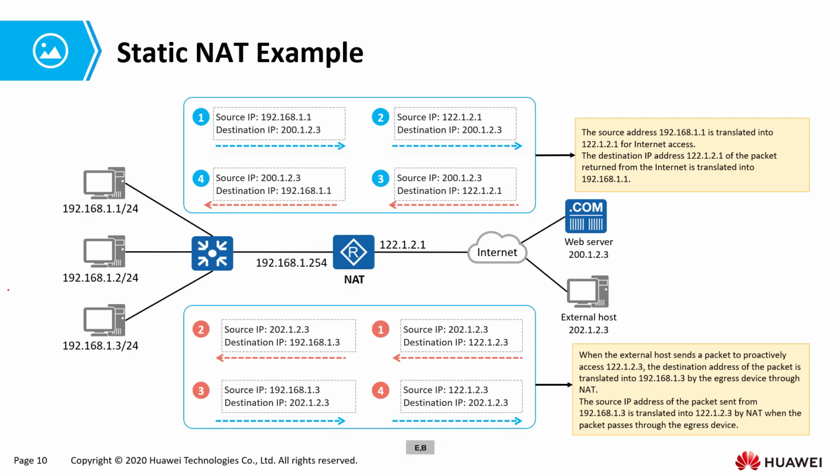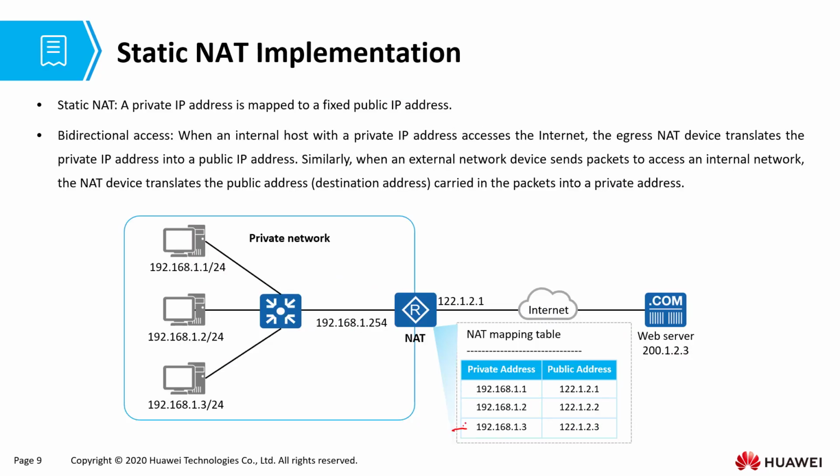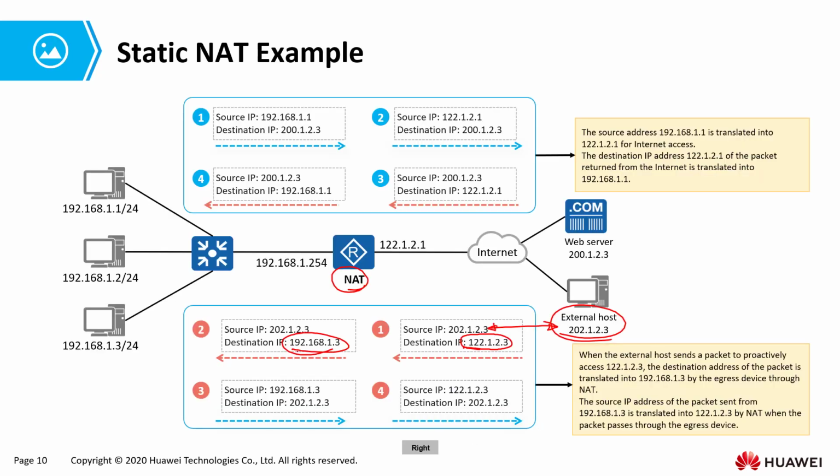Now we present the exact same analogy, this time with the traffic coming from an external host. When an external host starts the access, it is trying to access 122.1.2.3, and the external host is that one right there. The NAT device is going to convert that address to an internal address based on the mapping table. Again, based on the mapping table, it's going to be converted to an internal address, and when the internal host sends the reply, again, there's going to be conversion at the NAT point, the network address translation point, to the actual outside address.